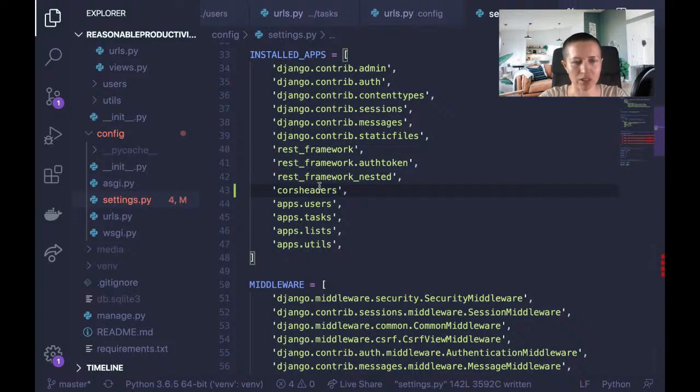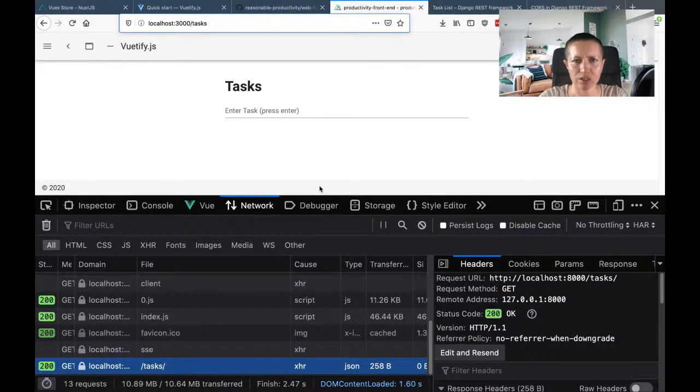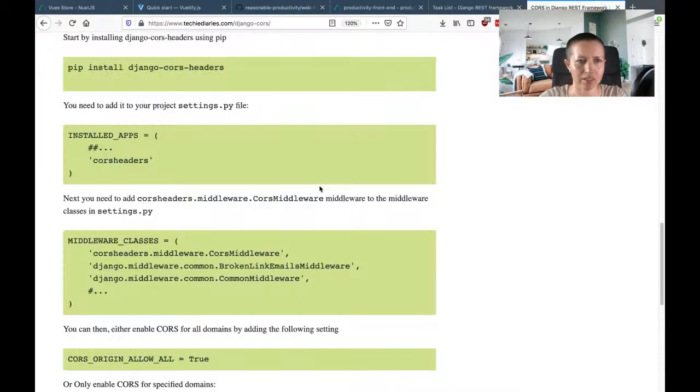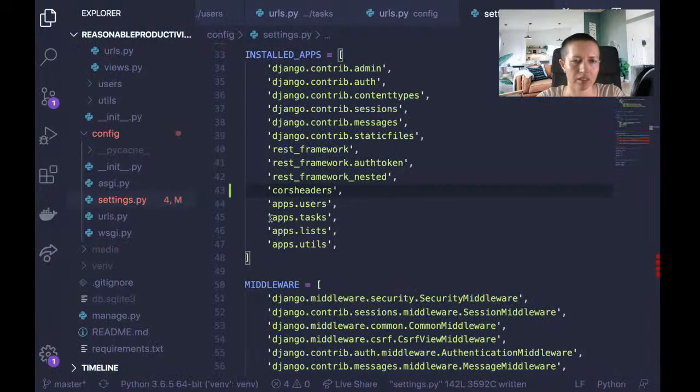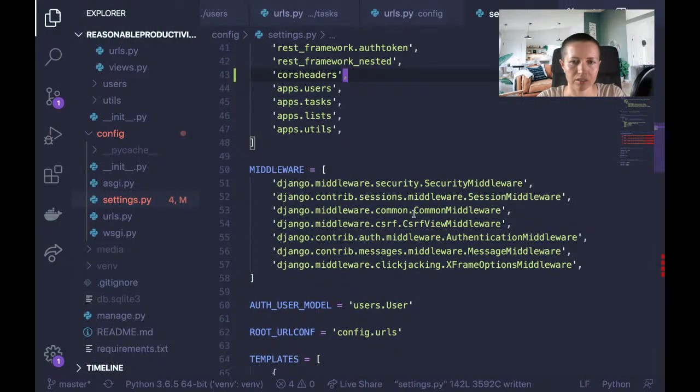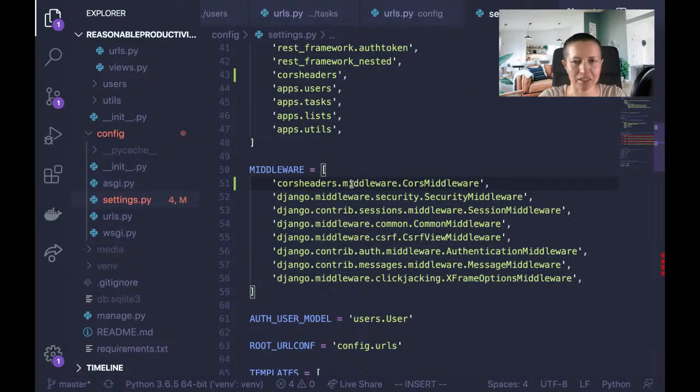Okay, so I have corsheaders. What was the next step? I need to set up the middleware, right? Middleware, broken link emails, common middleware. Oh, so it's saying to do it before these Django middlewares. Okay, so I'll just put it at the top, I guess.